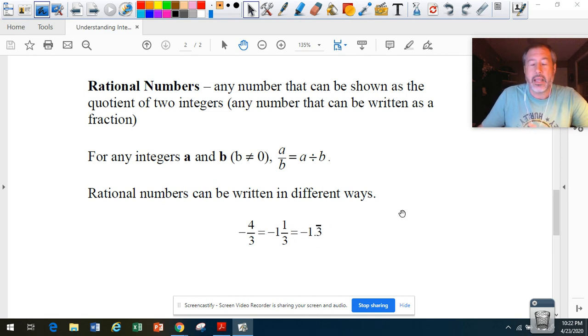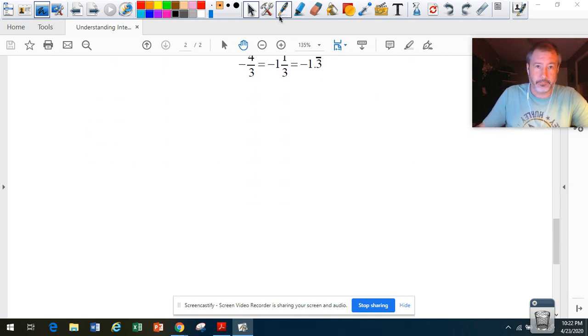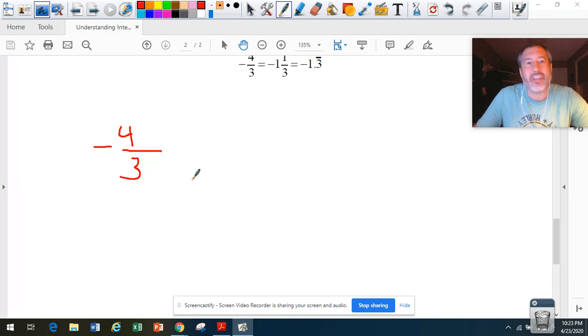the 3 repeats. Now, let me also tell you a couple things about the negatives. Let me show you something here. Let's do this as a fraction here. You may want to write this down. Right there, as you saw, we had negative 4/3. Just so you know, this can be written the same way. This is also the same as negative 4/3. Oh, get my 3 here.